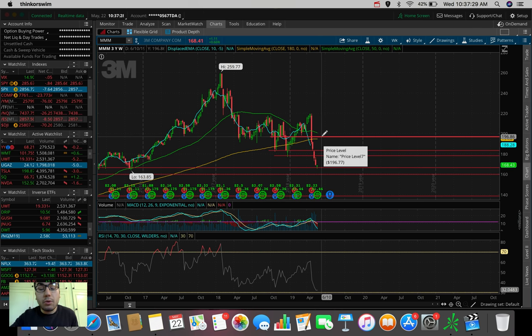If we do, and we end up breaking moving average resistances on the smaller time frame charts, this could be a huge breakout move to the upside that I'm personally waiting for to honestly take a swing trade position in 3M. And I'm also interested in adding some of this company into my long-term portfolio, because there's a saying out there that goes, be fearful when others are greedy and be greedy when others are fearful. Sometimes when a strong conglomerate company like 3M is faced with some short-term headwinds, a lot of people cloud their judgment and they forget the long-term play here, right?